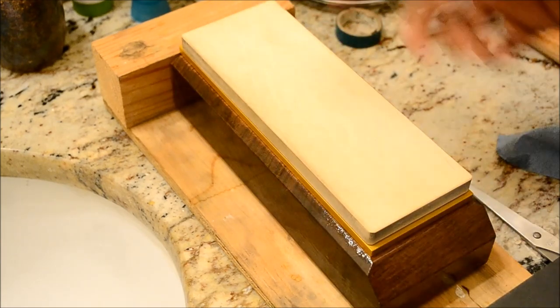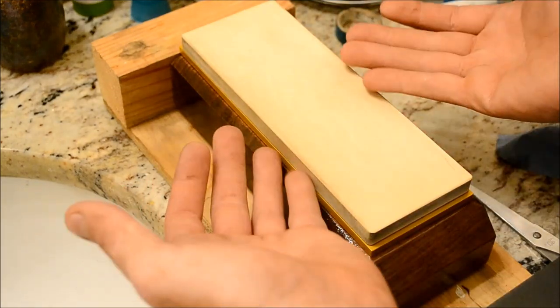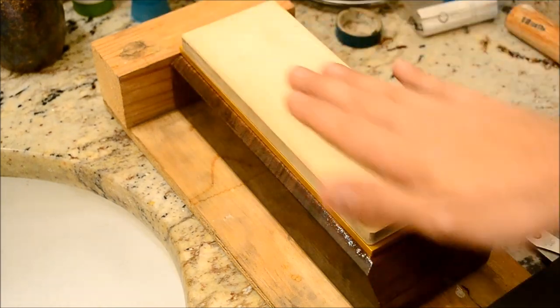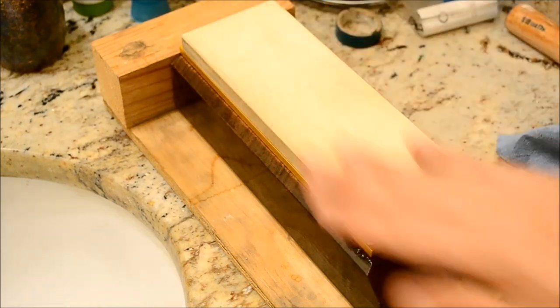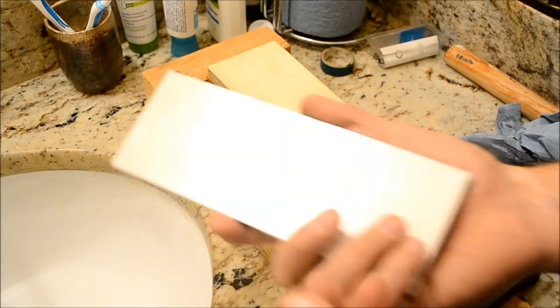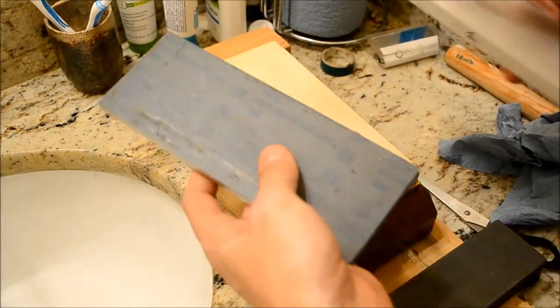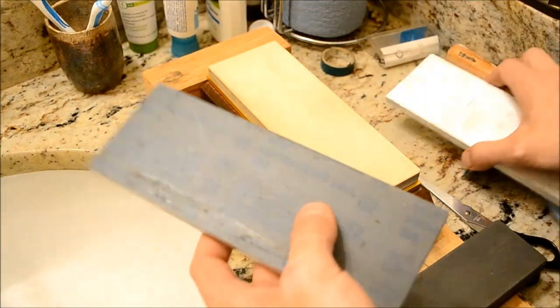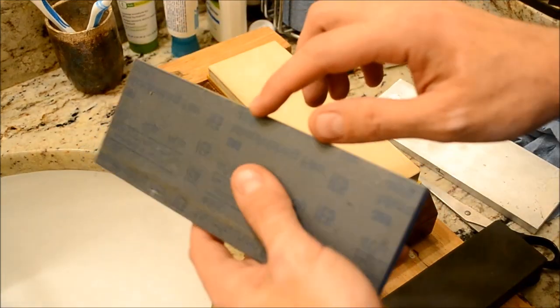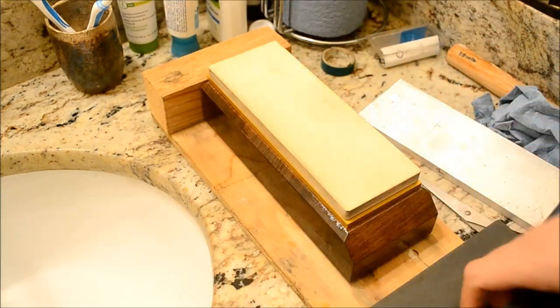And I use a bench hook when sharpening. So this piece of walnut will elevate it so it's over the end of the bench hook, and I can use it quite well. I also have these aluminum plates that I made before that have a different grit sandpaper on them, that some of them I'm not going to use anymore, just because I have the stone now. So I can take these off.